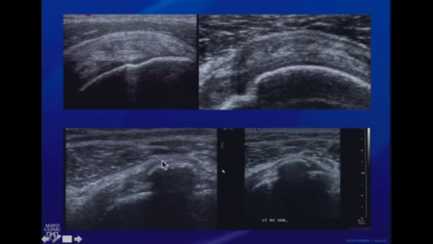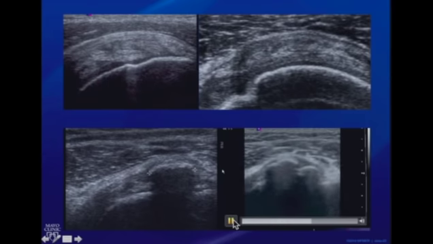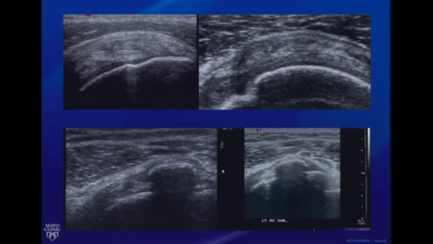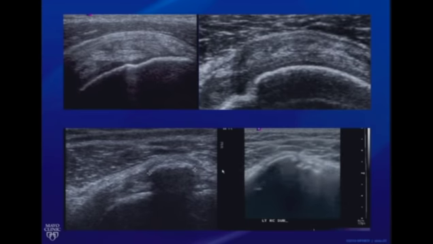Now, if you have chronic tendinopathy secondary to calcification, it becomes much easier and more obvious. This is a large chunk of calcification within a cuff, and here's a little video which again shows huge calcification in the subscapularis tendon very close to its insertion. So this is calcific tendinopathy.